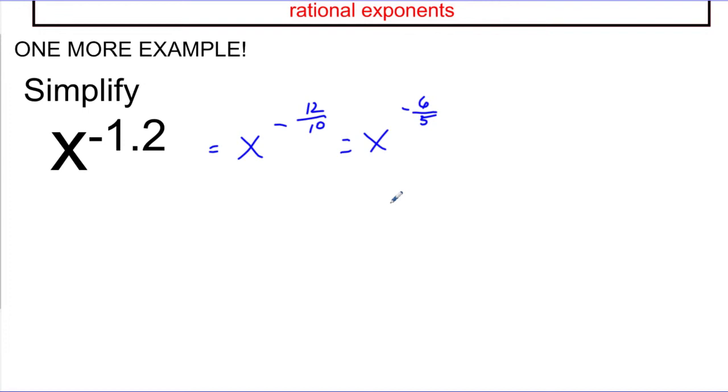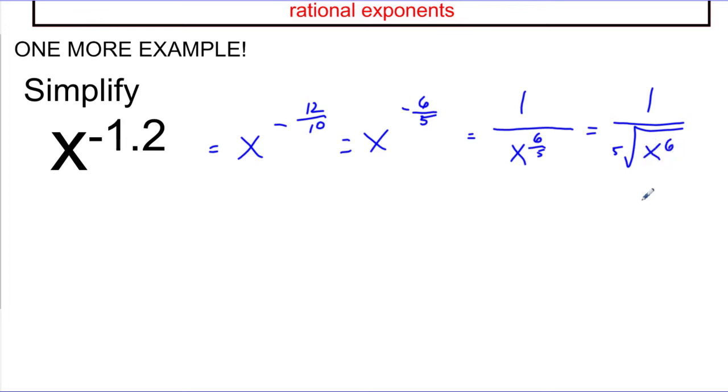And so now the question is, well, how do I simplify this? I know how to handle the 6/5. That's my index, and that's my numerator. The 6 is going to be just a regular exponent, but I have this negative sign as well. So let's see what that does to things. If you remember, negative exponents mean take the reciprocal. So this is really 1 over x to the positive 6/5. So if I put this now in radical form, it's the 5th root of x to the 6th power.